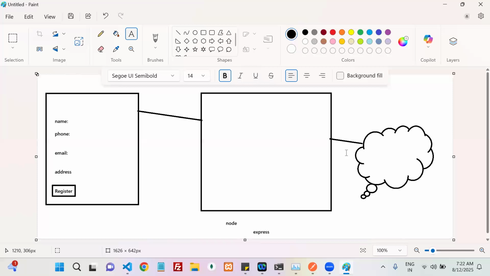That code I write in JS, and that JS has to run outside the browser. For that purpose, Node is going to help us. So Node does not have any feature to communicate with the database. Node is an environment that provides an environment to run the JS file outside the browser.